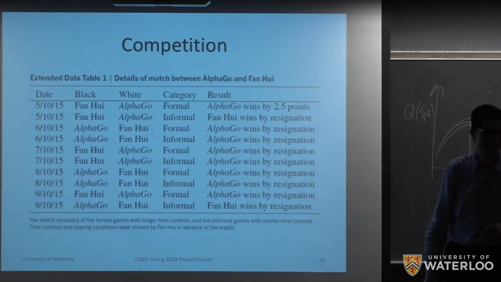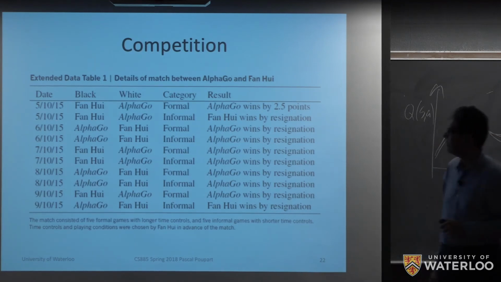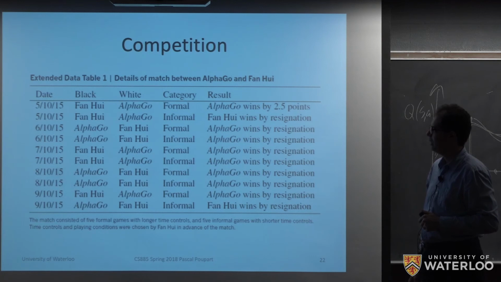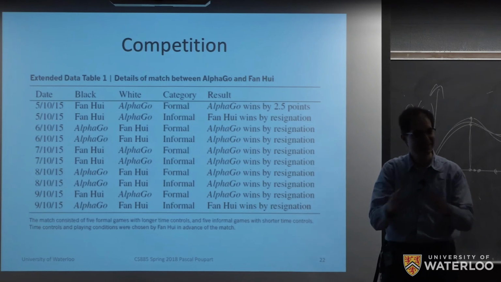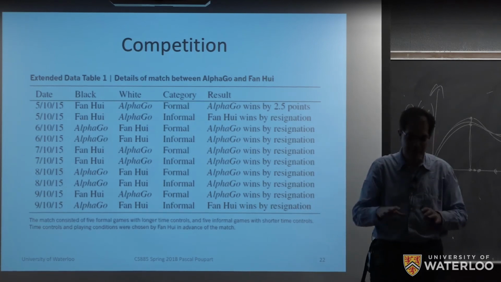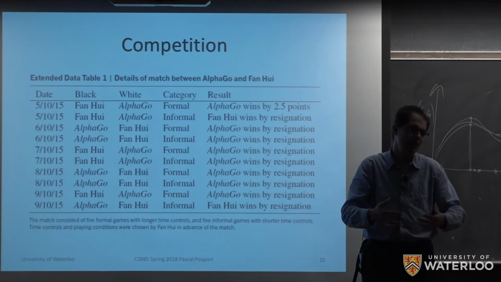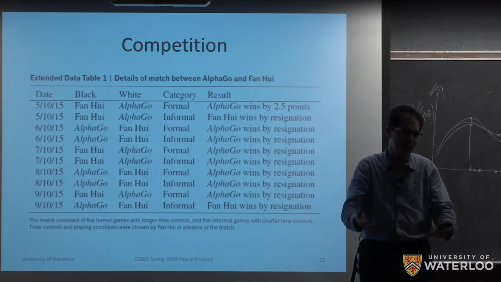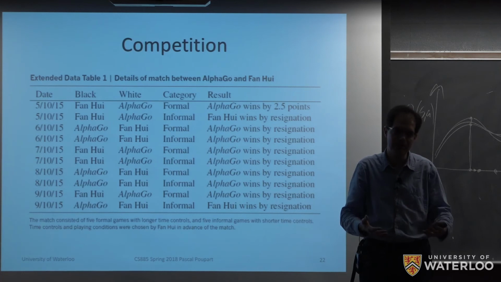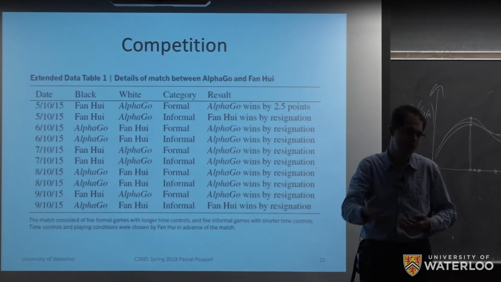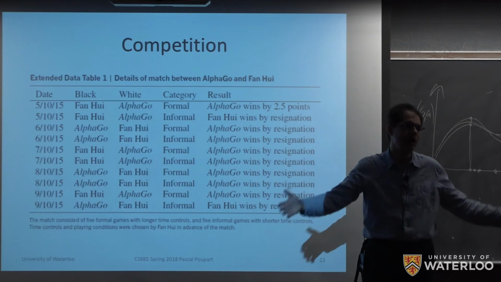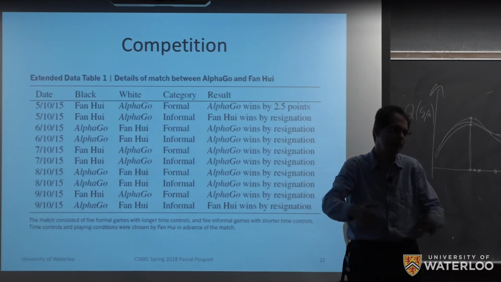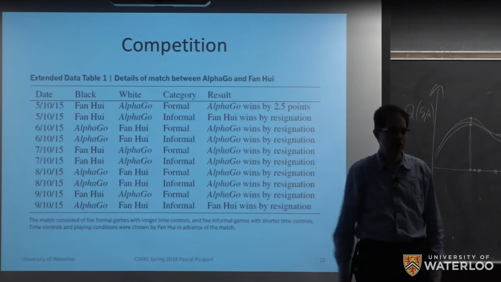Yes? How would AlphaGo resign? Oh, how did it resign? Okay, yeah, that's a good question. So I'm not an expert. Roughly speaking, when you play Go, at some point, the two opponents will look at the territories that they own, right? And then it becomes quite clear that one owns more than the other one. And then when you resign, you basically just admit that it doesn't matter how much longer you would play, you don't think that you're going to essentially capture a larger territory.